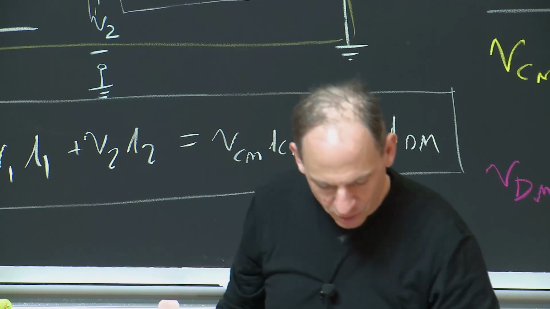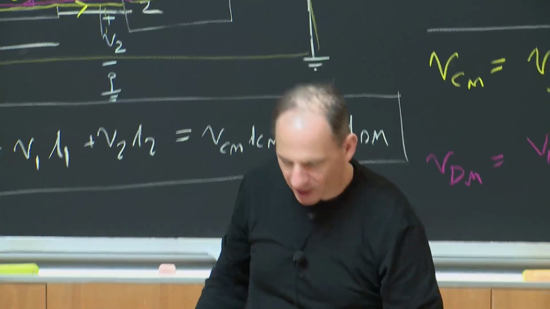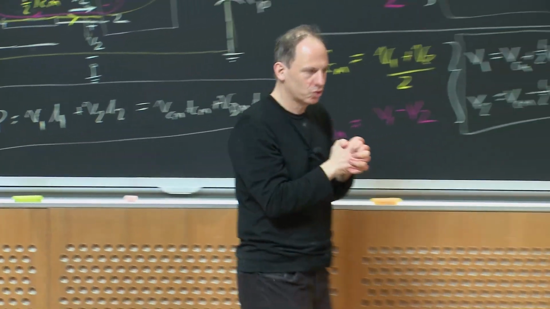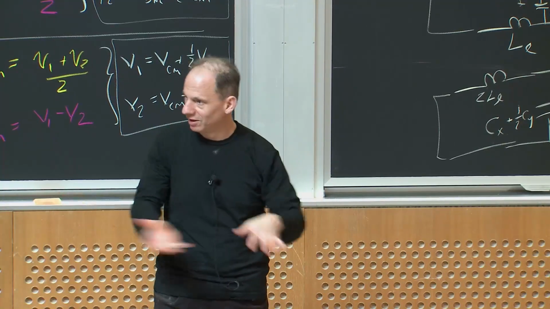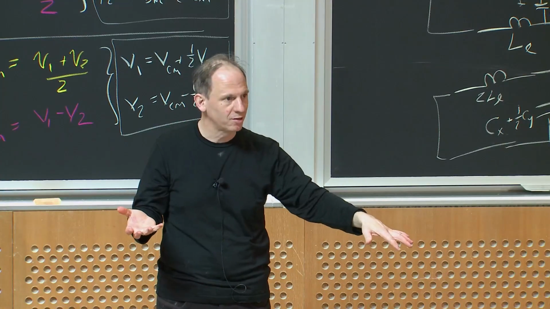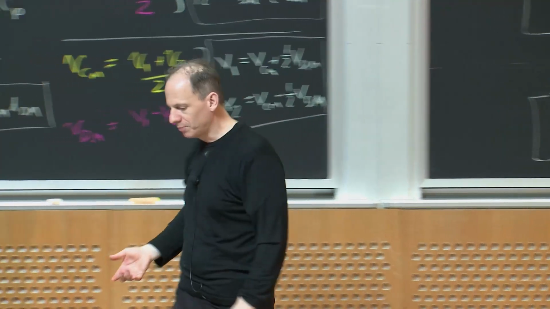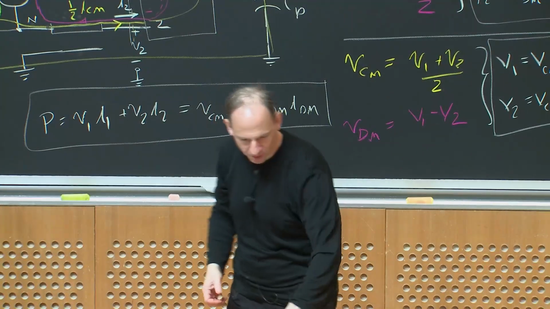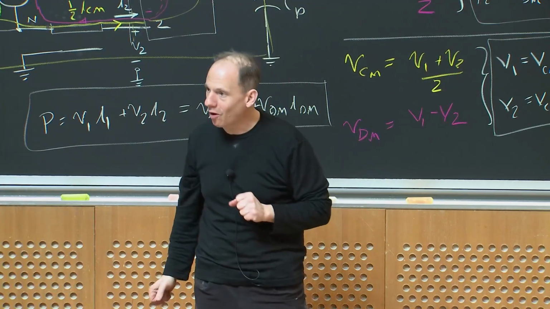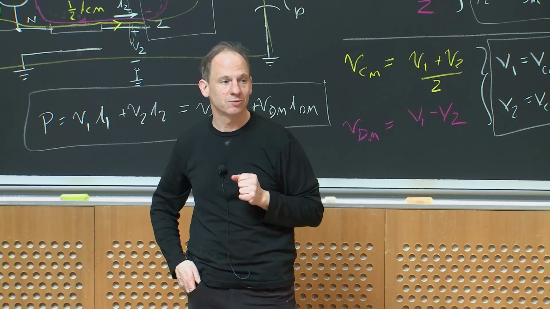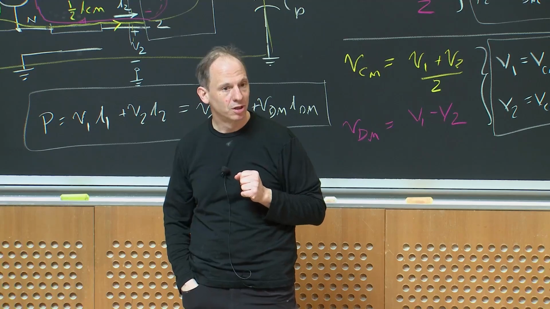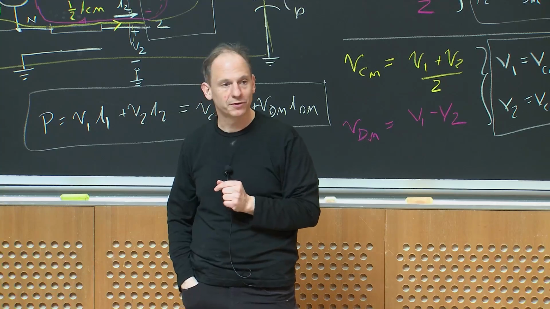Okay? So everything I've said about filtering is true, and sometimes you only need differential filtering. If you're building something over a ground plane and currents can return wherever they may in the ground plane, that's not a problem. But if you're going to build something with some pair of wires going out to the wall or to your car battery or to something else, you better start thinking in terms of common mode and differential mode voltages and currents for noise.